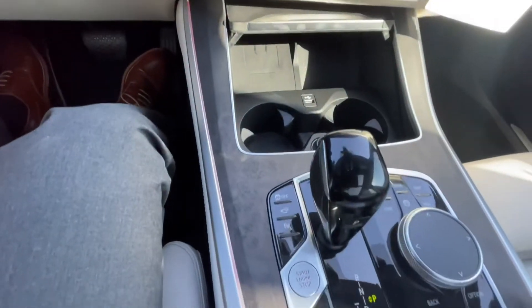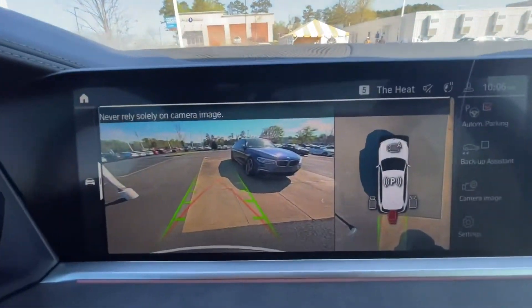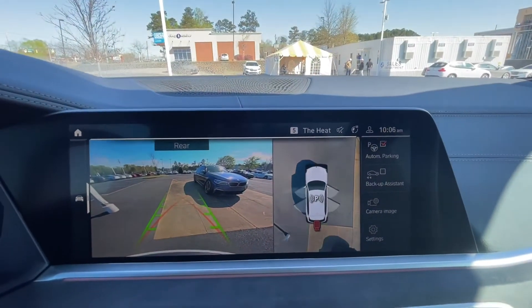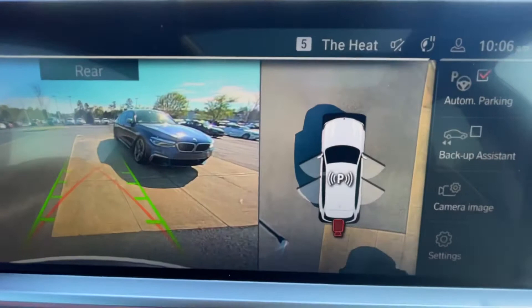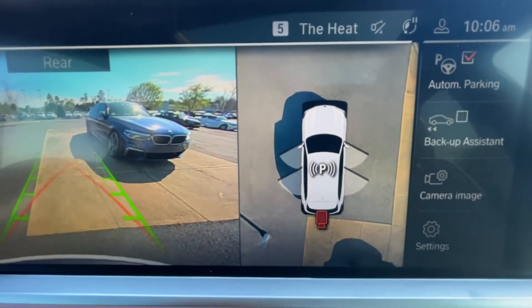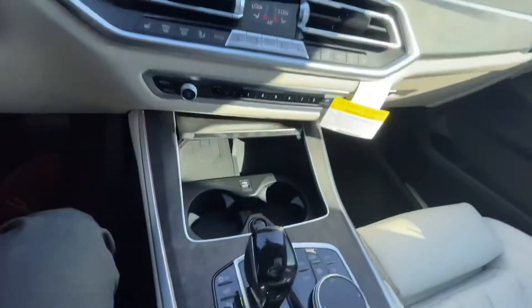You do have your backup camera, and this one has the 360 parking view. What's really cool about having this feature is it allows this car to automatically park itself — it does back-in and parallel parking. Also, once you put it in park it'll show you how much room you have on each side if you want to fully extend your doors, which is really cool.